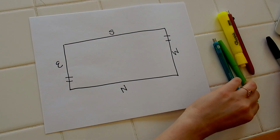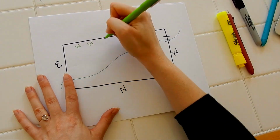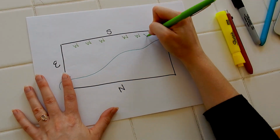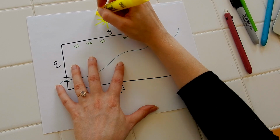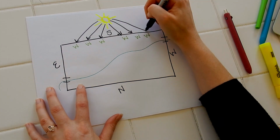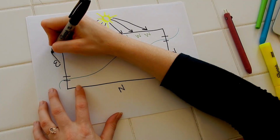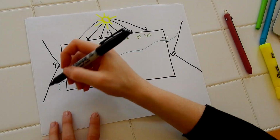The floor plan is fairly open, and this allows air to flow through the entire house with ease. The southern wall is primarily windows which have low insulation value. This allows the sun's light to shine in during the colder months of the year when the sun is lower in the sky. Please do excuse my drawing. I by no means consider myself an artist.